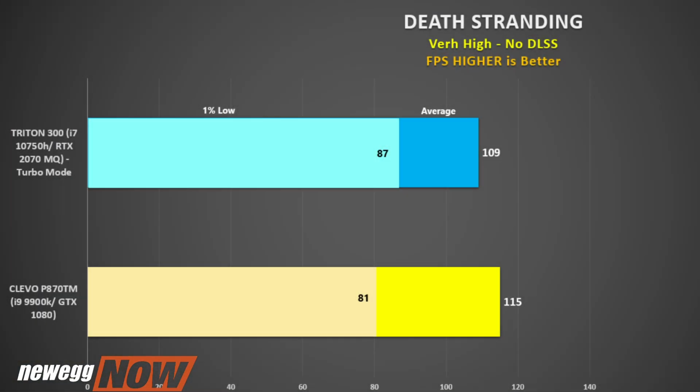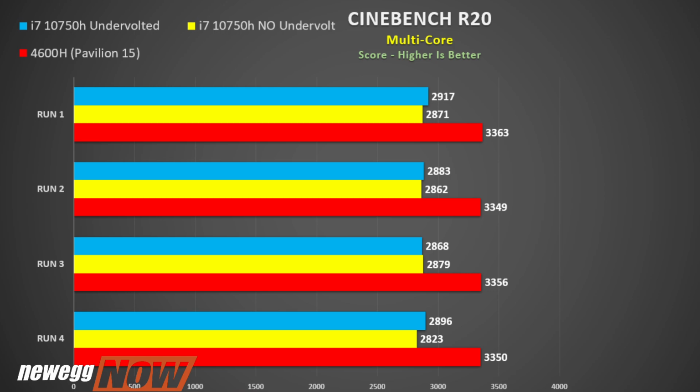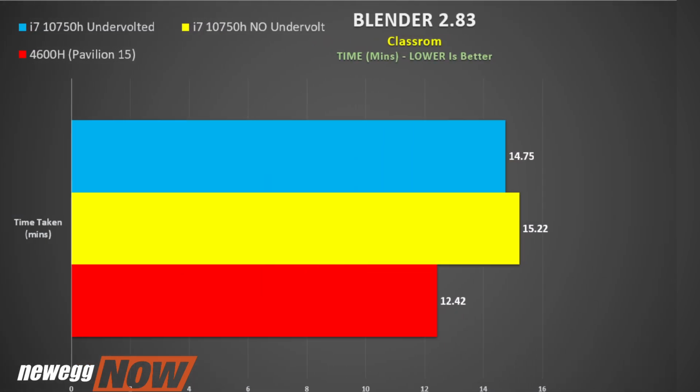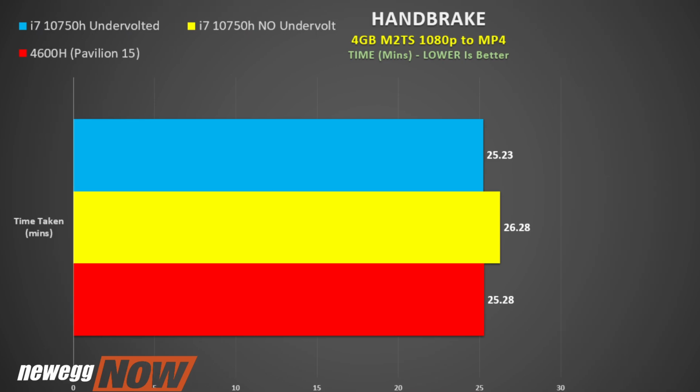I actually compared it against my 150 watt GTX 1080 in my 17-inch desktop replacement laptop, and it is within spitting distance of it. The i7-10750H is also a decent performer. Here I show the effect of undervolting in Cinebench R20. Although it gets nowhere near the Ryzen 5 4600H, it doesn't lose performance as you do repeated runs. In long running tests like a 3D render using Blender, undervolting does help it maintain a higher boost clock and thus saving you time. And the same can be said of a 25-minute HandBrake encode.